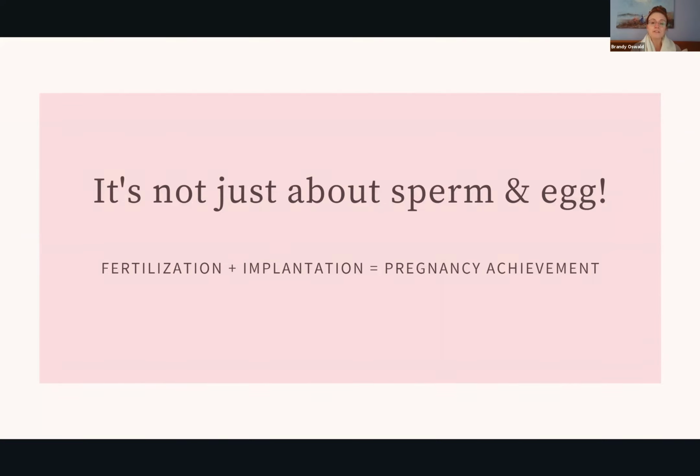To simplify it for the sake of this call tonight, pregnancy has two important events. One is fertilization, which is what we learned about in sex ed and health class, sperm meeting the egg. But there's this whole other event that takes place afterwards that is not about sperm and egg meeting. That's called implantation. We're going to dive into what exactly that means, but in order for pregnancy to be achieved, both of these things have to happen. And we need slightly different scenarios and internal environments for both things to take place. The interesting thing is that without implantation, sperm and egg can meet, fertilization can happen, and we still won't get pregnant. So it's not as easy as them just meeting up. There's more to this puzzle, which is what we're going to dive into on this call.